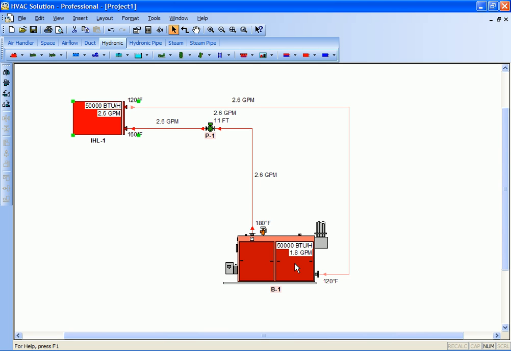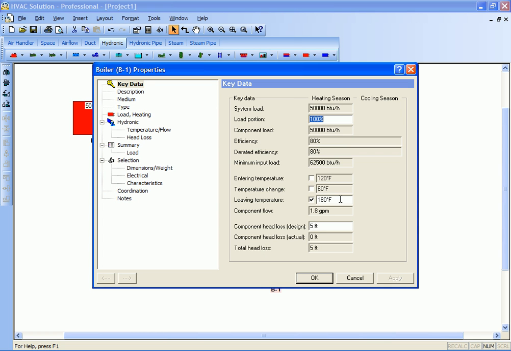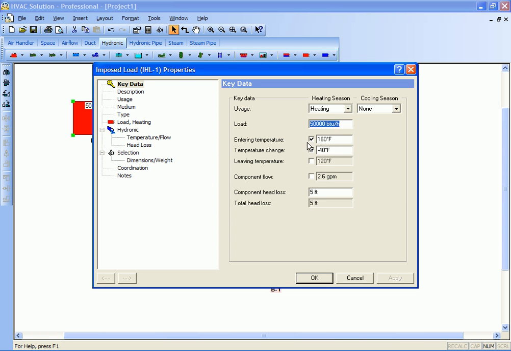Now let's look at the system. Now the boiler has 1.8 GPM. It has 2.6 GPM here at the pipe, which of course conflict. It has 160 entering here, which I don't know how you can get with 180 leaving the boiler and 120 leaving, and 2.6 again. Basically you've set up a conflict in the system here. You can have no more than 2 of 3 constraints set, two things that will set the flow in the loop. Normally what we see is one thing set, leaving temperature, and one thing set, temperature change at the load, but you can't put 3 in there.